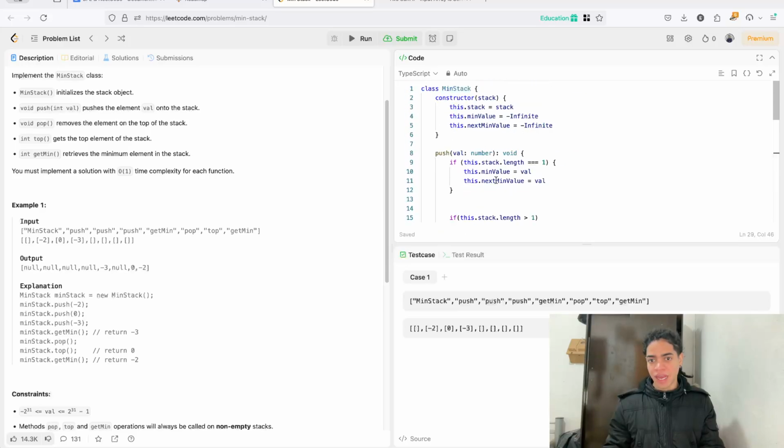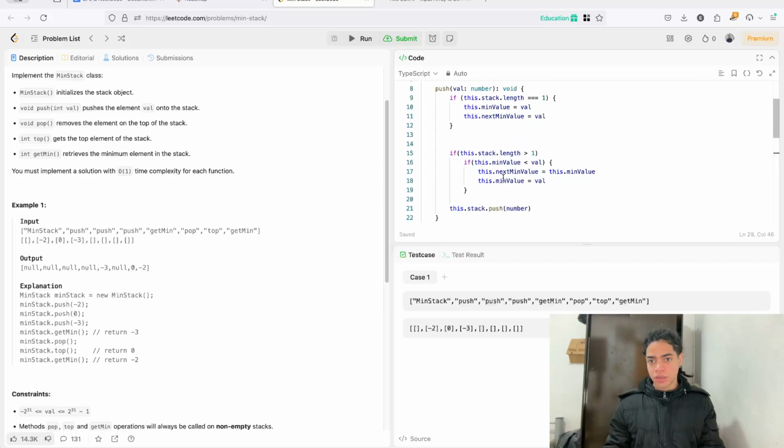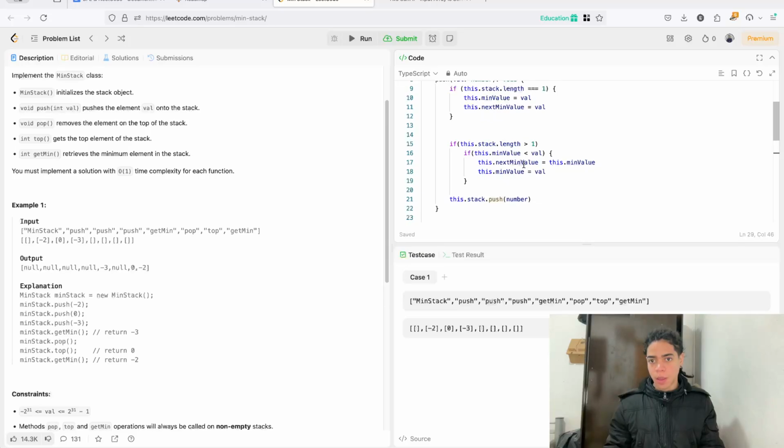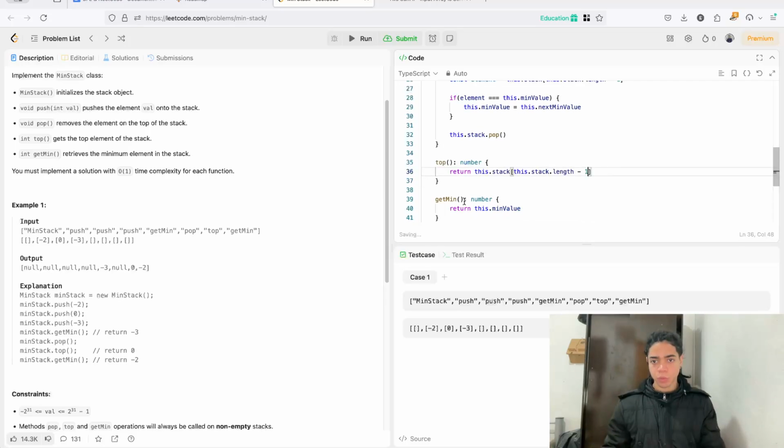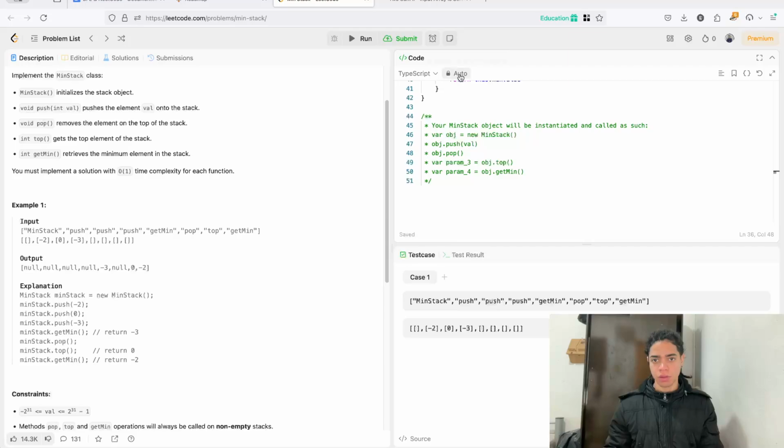And when you add that again, you want to see if the min value is less than the value. The other is top, as a way to get what is on the top, which is to return what you have now in this stack. This is stack.length minus 1. Remove that, and that'll be all for this.